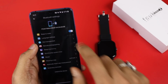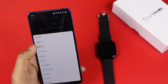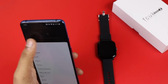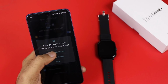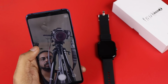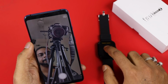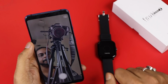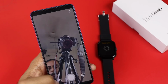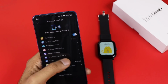Coming to here, you can see the Bluetooth setting, raise to wake. I switched it on. It is set up successfully. You can change the language also. There are multiple languages present for the watch, and there is also remote photography, so you also have to give the access for that. And here you can see the app has already started on the watch. If I tap on the watch, it will just take the pictures. So this is how you can remotely take pictures using the remote photography.